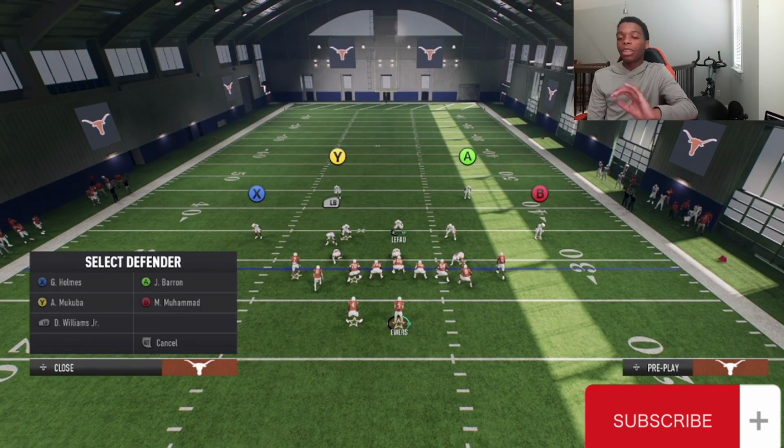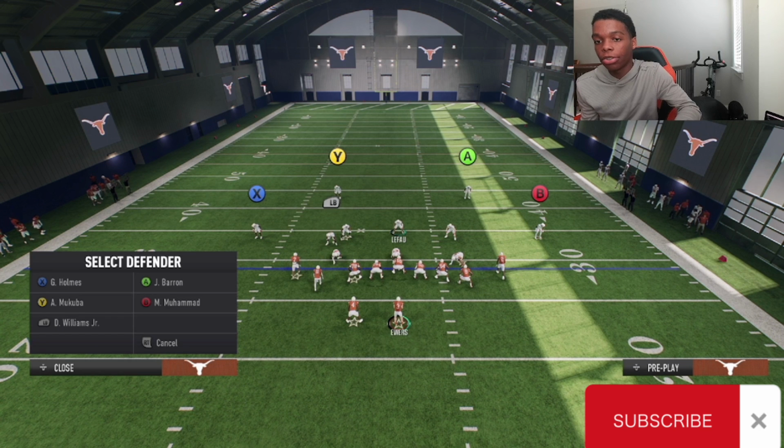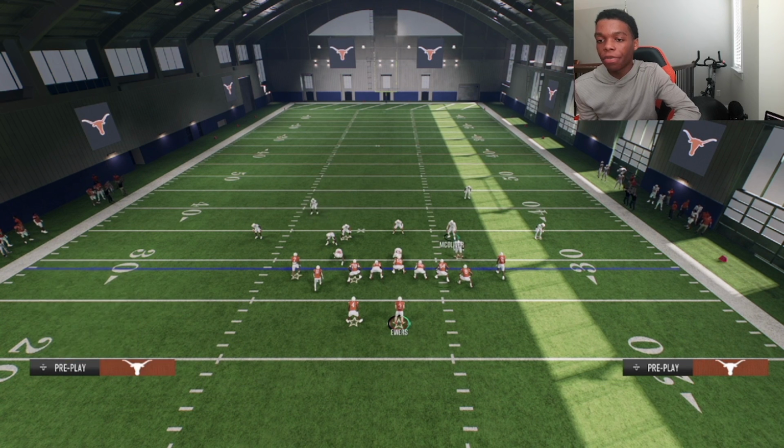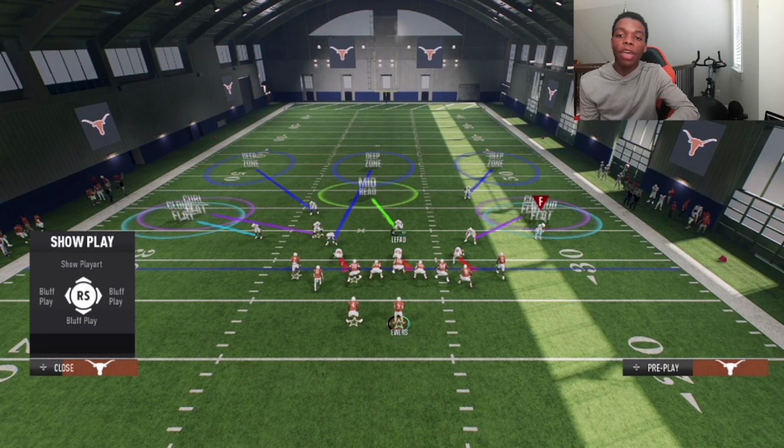Now, this is not the only formation that has these outside thirds. There's a couple of other defensive formations that have these outside thirds, but I would say that this is my favorite because it also has another really good blitz. And whenever we have 8 DBs in the field, it's gonna make our job way easier to play pass defense.